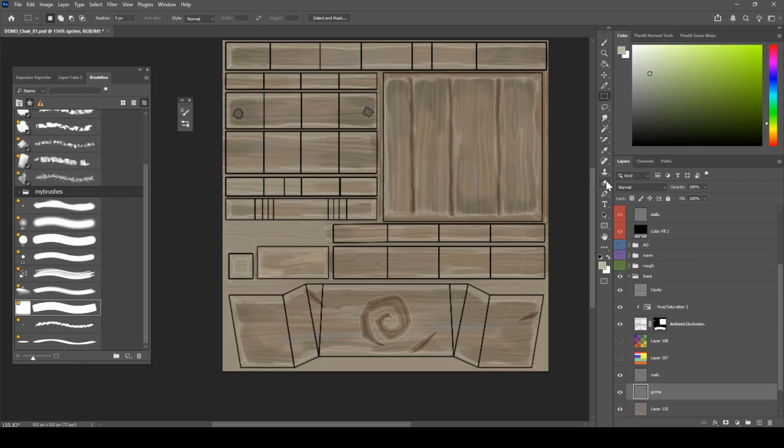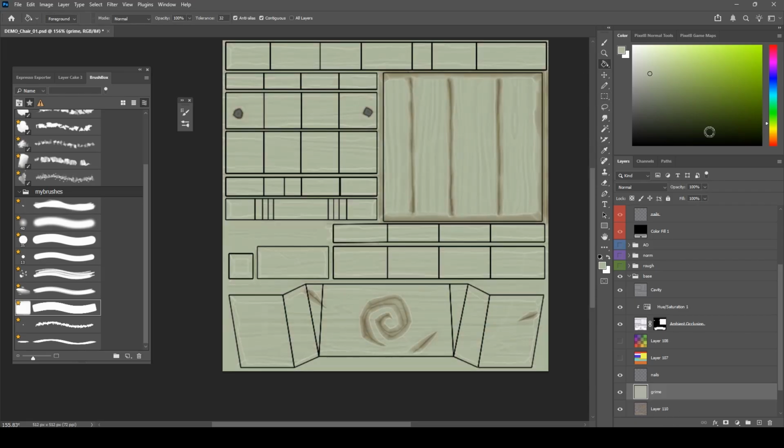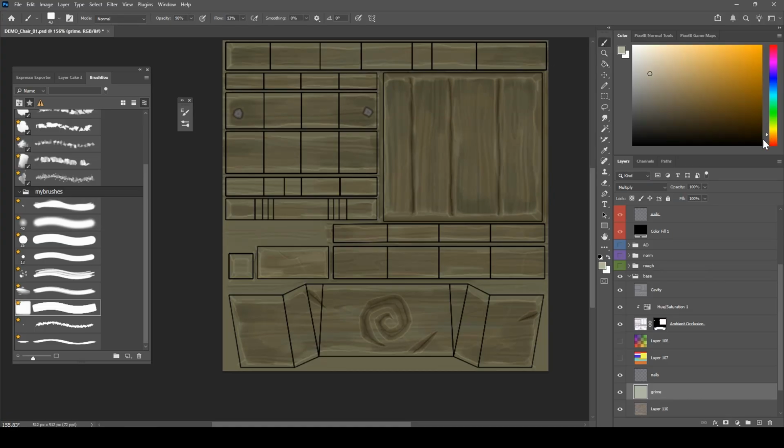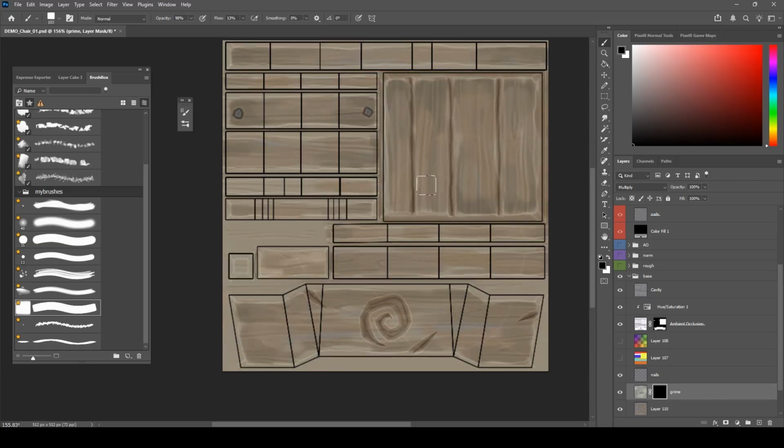And for this one, I think I'll control the opacity with a mask. So I'm just going to fill this one with a greenish tint, a light green, and then I'll mix in some other tones. You know, grime is seldom one uniform color. And then I'll add a mask. I'll fill my mask with black so the grime is entirely hidden.